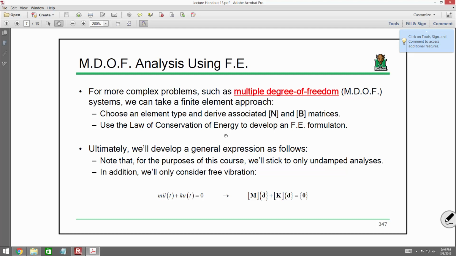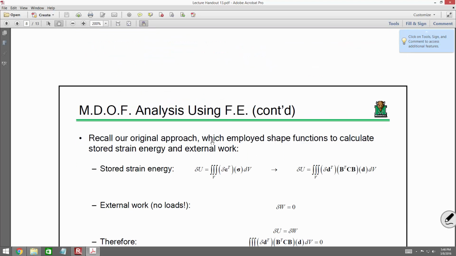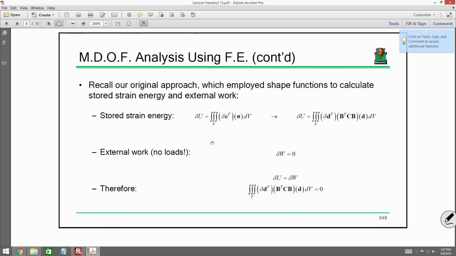Okay? So ultimately, again, we're going to stick to only undamped analyses and free vibration. What I want to do is get to this formulation and see how can we use finite elements to get to this. Okay? So the question is, we have developed a stiffness matrix before. We've done this. Now I want to talk about how do we derive a mass matrix. Okay? It's actually pretty simple, and I'm going to give you the ones for the bar and beam when this is all said and done. Okay? It's pretty simple. But the same process applies. Okay? Now I want to go back to a couple things that we did last time so that you're all aware of what's going on.